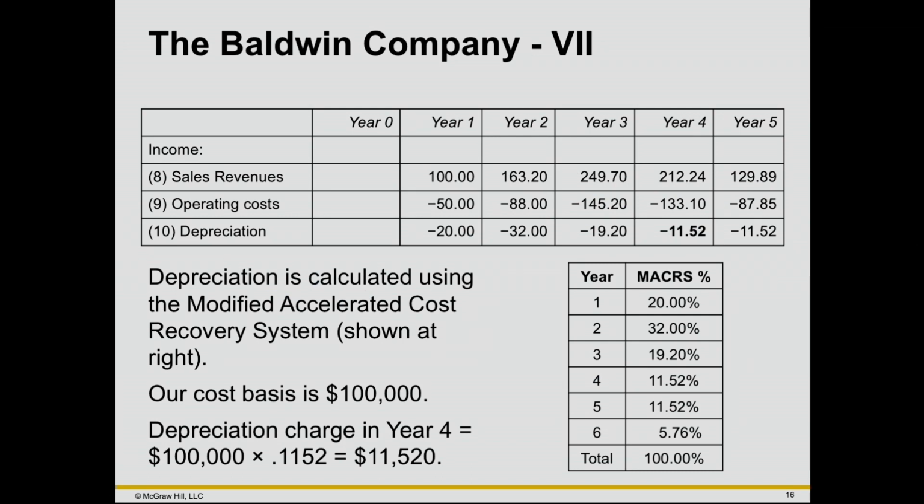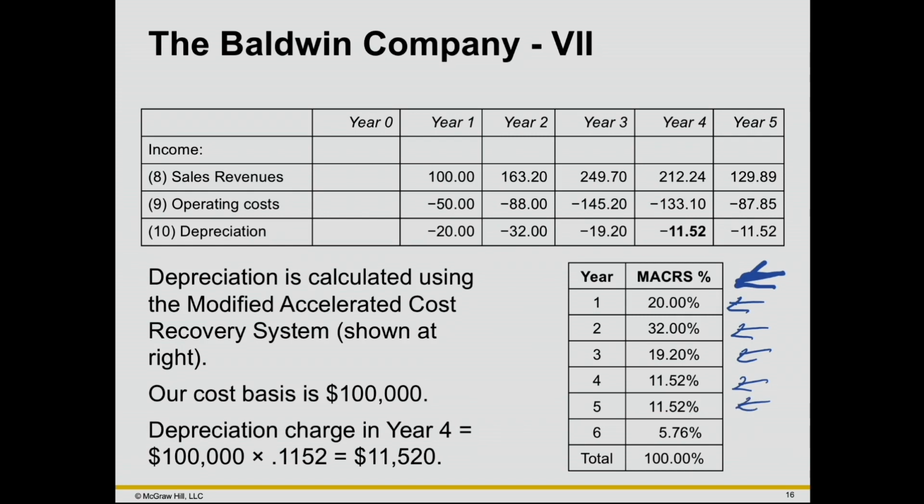Here's that maker's schedule. All right, so we have to account for depreciation, and we're going to be using this schedule right here. For the first year, we get to depreciate 20%. The second year, another 32%. The third year, 19.2. And then the last 2 years are 11.52.